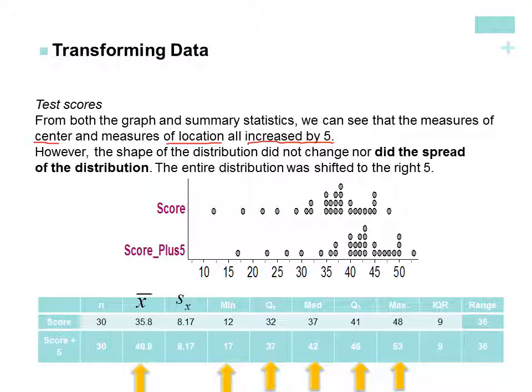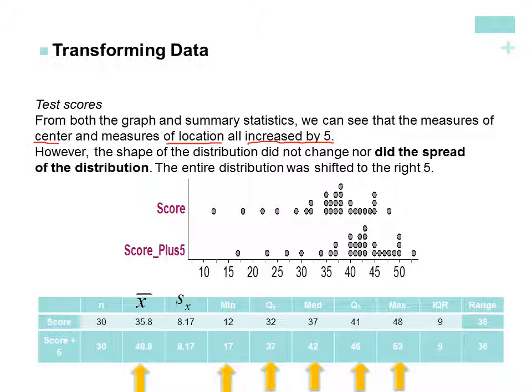All right, so let's just take a look at our data for a second. Our mean did increase by 5. Why did our mean increase by 5? Because if I added 5 to each of my data points, then when I'm averaging it, I'm averaging 5 more to each of my data points. So I just added 5. The standard deviation didn't change because that measures the spread of our data. Our data isn't any more or less spread out when I physically took it and moved it over 5 on the number line. The minimum, the quartile 1, the median, the quartile 3, and the max are all going to increase by 5 because I took them and I moved them over 5 points.